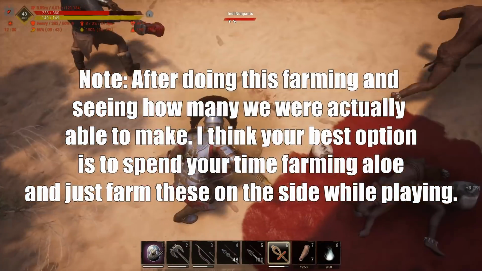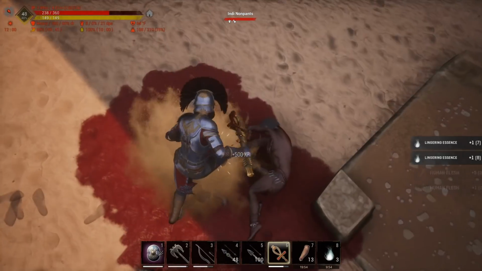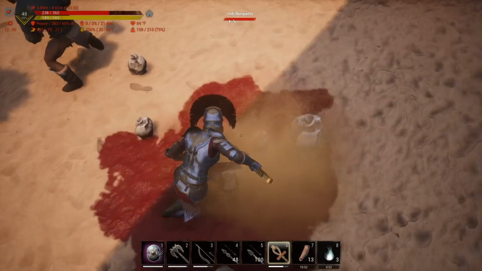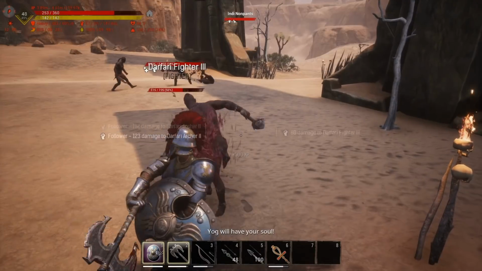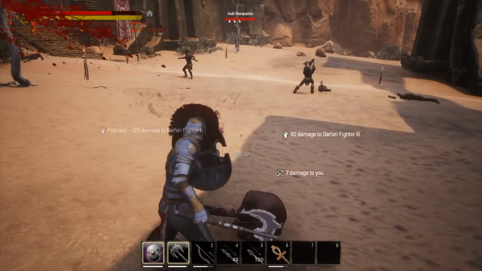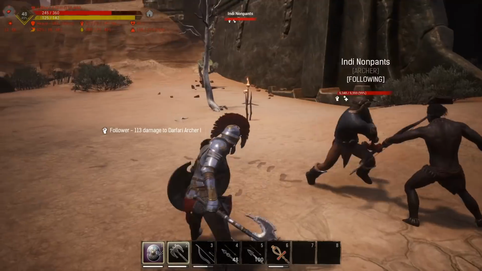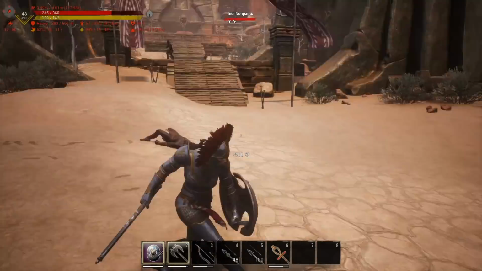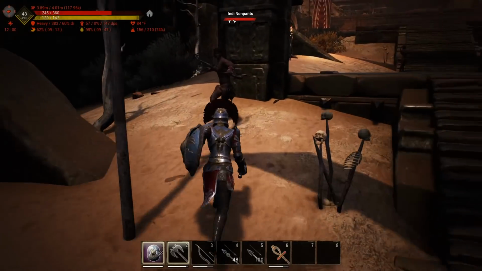Hey, get out of my way when I'm trying to get lingering essence. I will harvest your essence from you while you're still alive. Don't come at me like that. And it looks like we're in a fight now. All right, right as I'm trying to bandage up, everybody decides to... I love how he's just blinking everywhere. When did you get the ability to blink? That's new. I want to be able to do that.